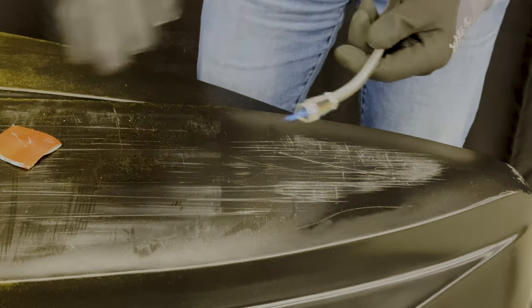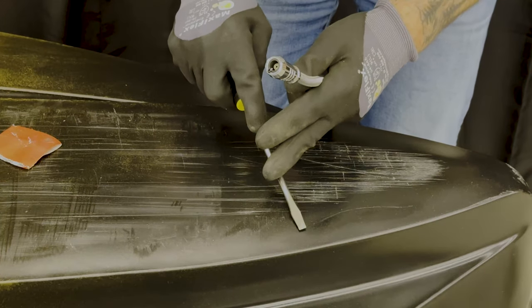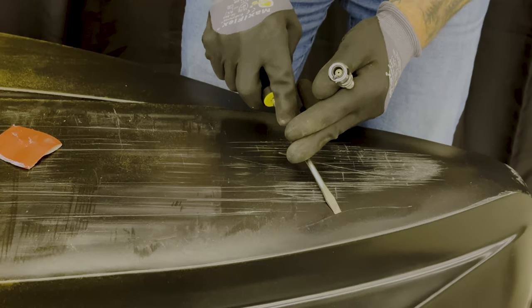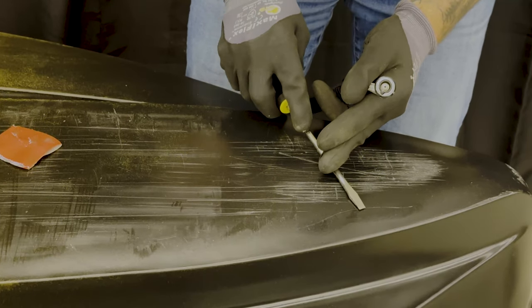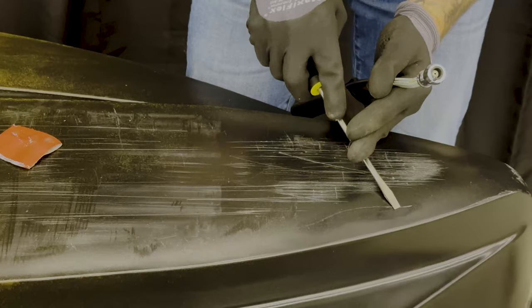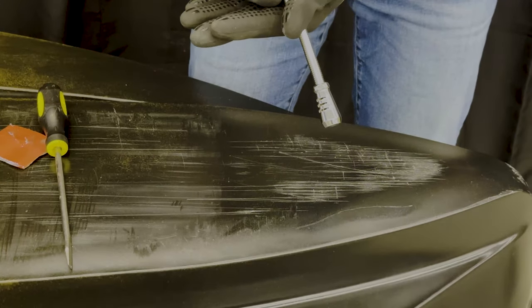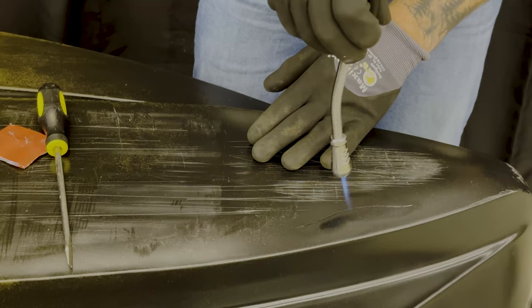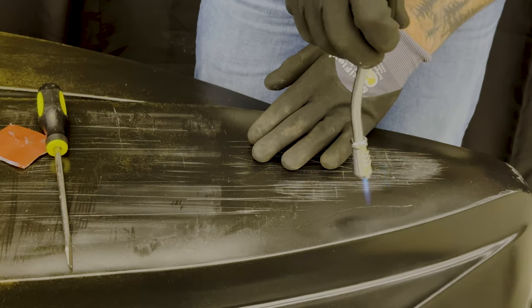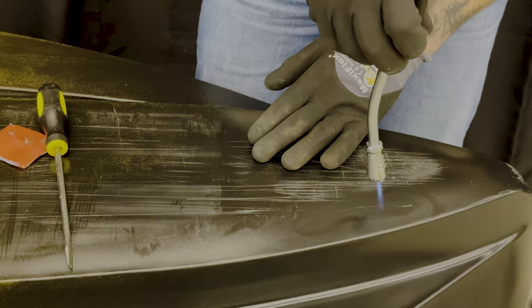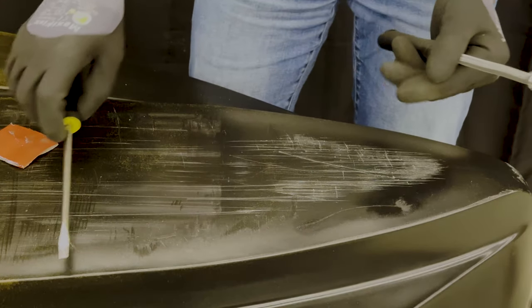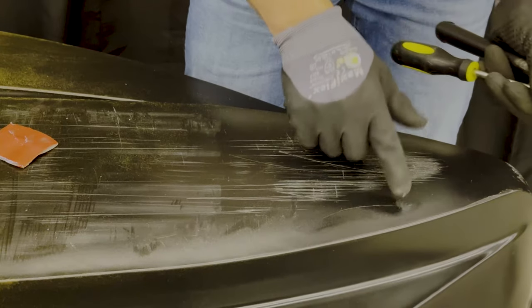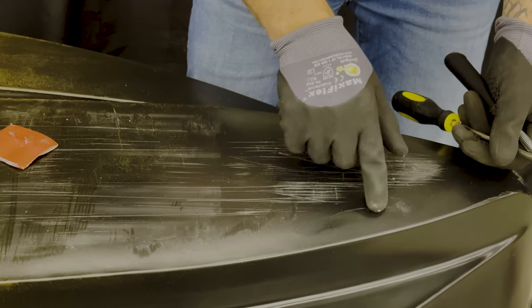Now you can do piece by piece or you can kind of do a little bit of a bigger section. Flat edge comes in here, really starts to get that to close up. Again, less is more. You can always come back with more heat. Looks like we're going to need a little bit more for this one. Again, don't put too much heat in one spot. There you go, nice and tacky. So we're closing that up with the flat edge. Come back with our finger, kind of mix it together.